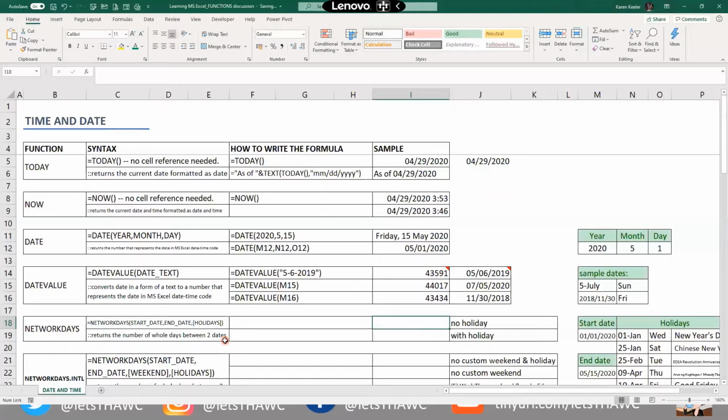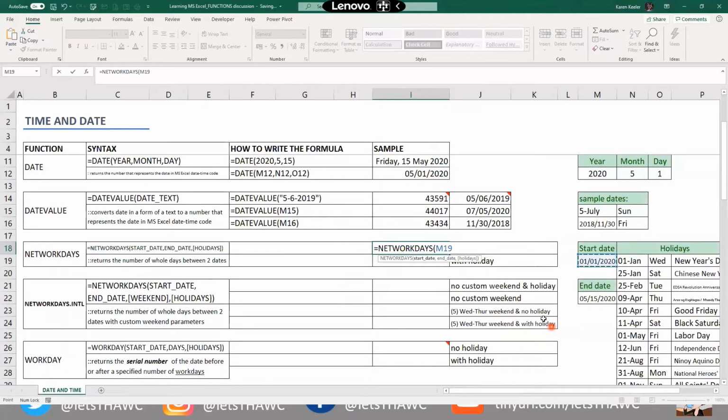So how are we going to use network days? What we will do is just type in the equal sign, type in network days, and then the start date. So here it's January 1, and then followed by a comma, and then the end date. Now, if I'm going to do that and not put in the holidays, I will have 98 days between January 1 and May 15.